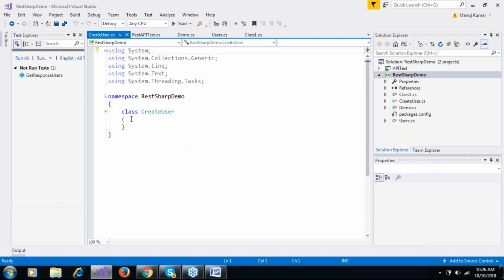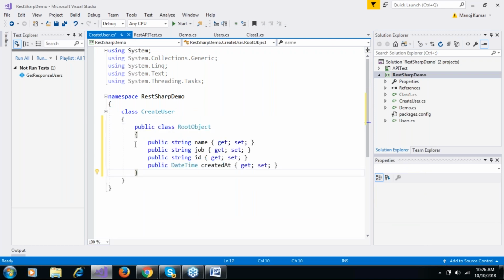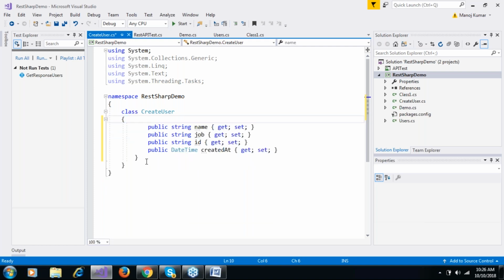All right, and I can paste here the class we converted from that JSON. So we are done with creating this class, and we will utilize it to deserialize the JSON response into these objects. All right, so we are done here.